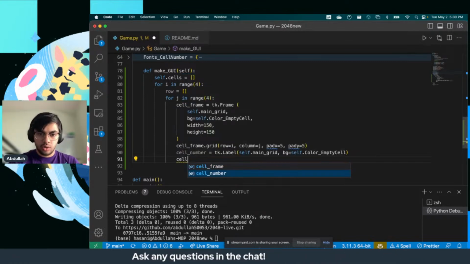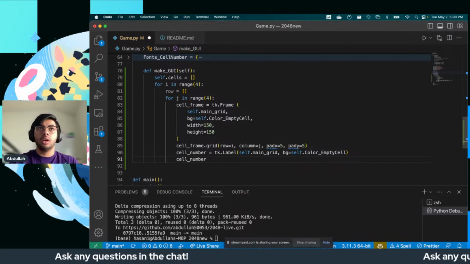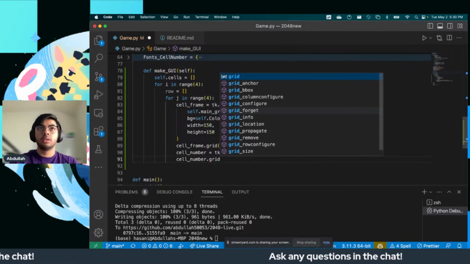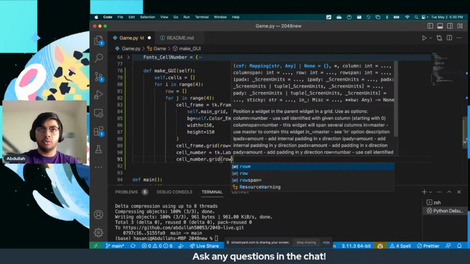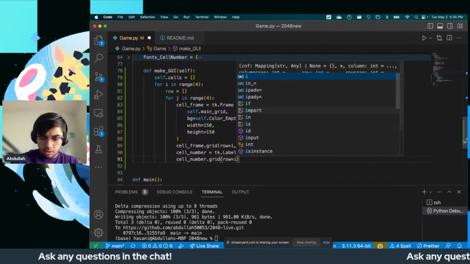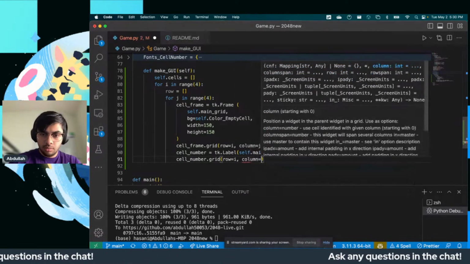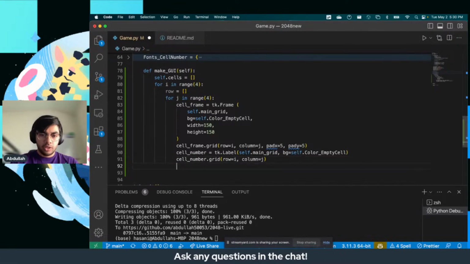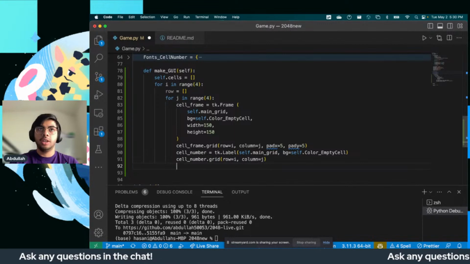So cell_number.grid, and we want to set this to row equals i and column equals j. So now we have the cell numbers and the cell frames in their specific locations.